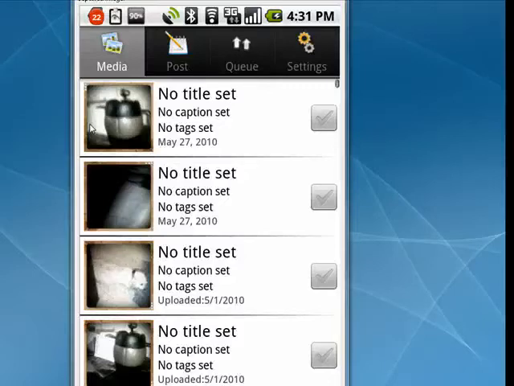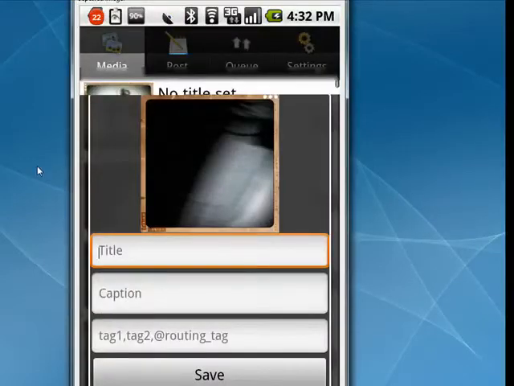They can show your location. You can enable auto upload from your camera. Just lots and lots of cool pictures. You can add tags to your photos. Here's a picture. I've said to edit the photo. You can put in a title, a caption, tags, and then save your changes. So PixelPipe, excellent program for working and sharing your photos.